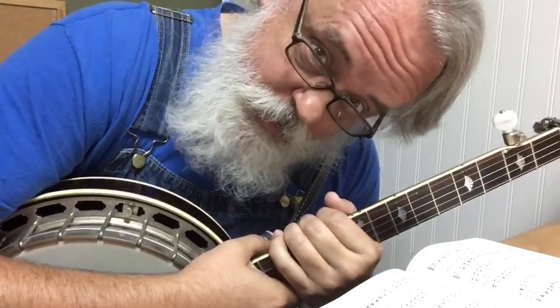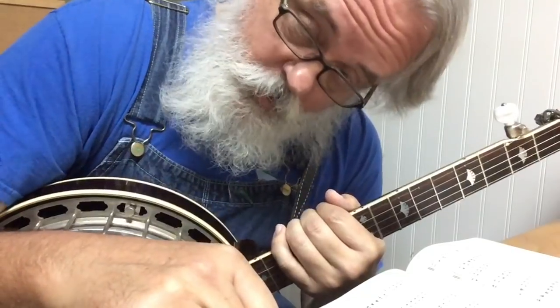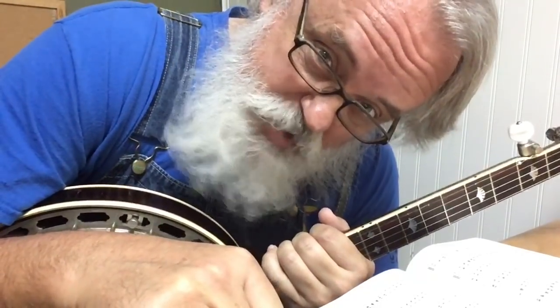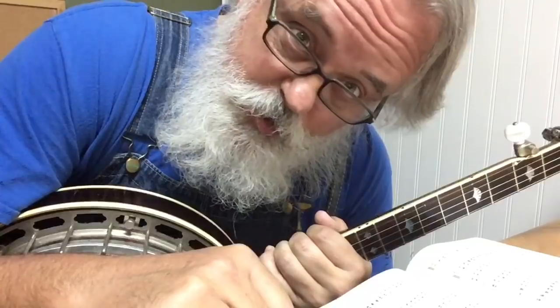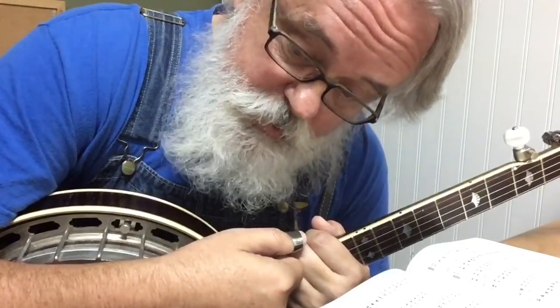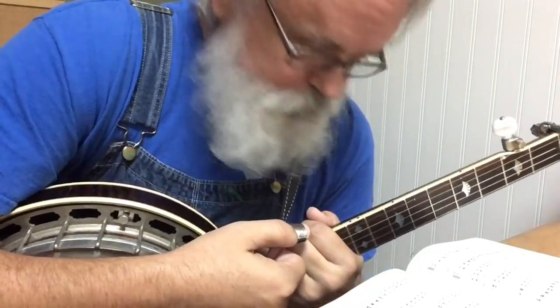Singing, but hopefully it'll help you understand how the song goes if you didn't already know it, and at the very least you got a good chuckle out of it. Just get out there and pick the banjo. I do recommend picking it at church. It's a good opportunity to try out what you know, and you learn new stuff and you make new friends. Hey, you know, it's a good experience.